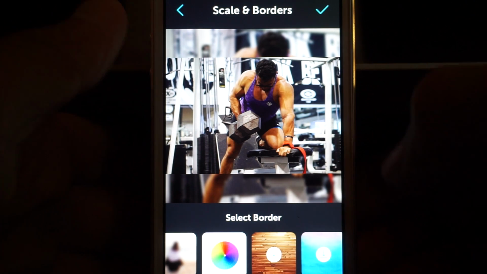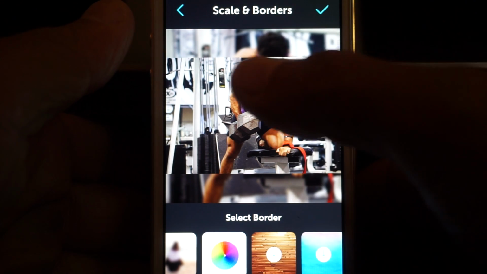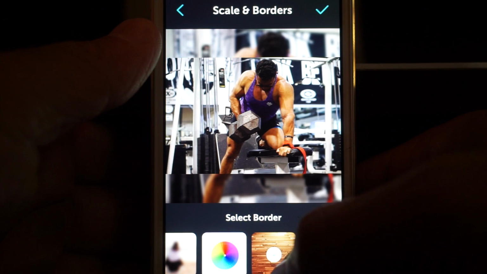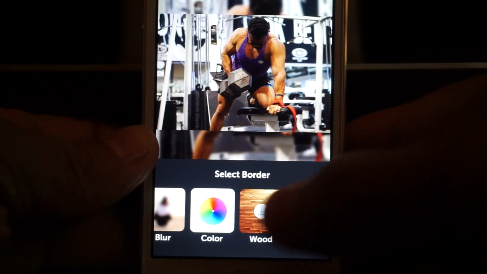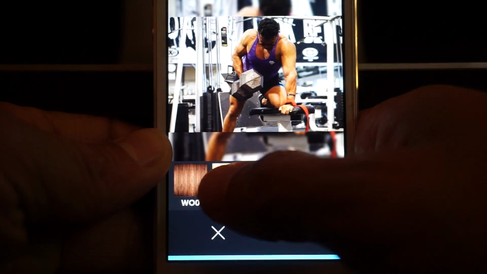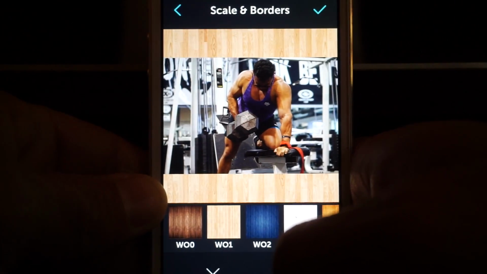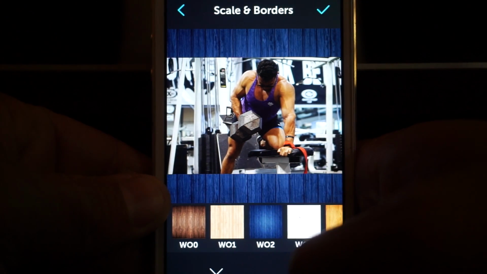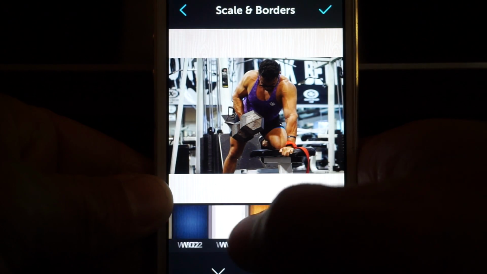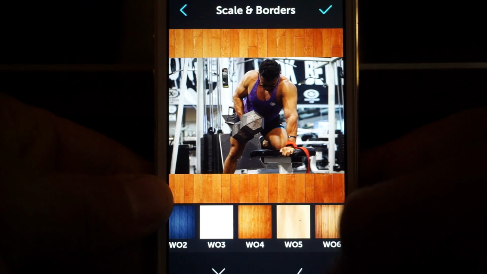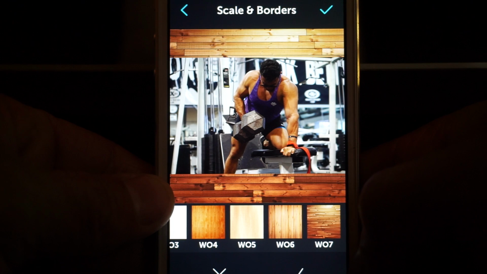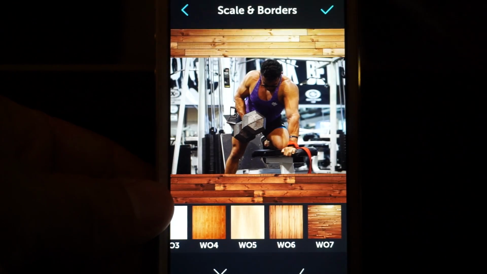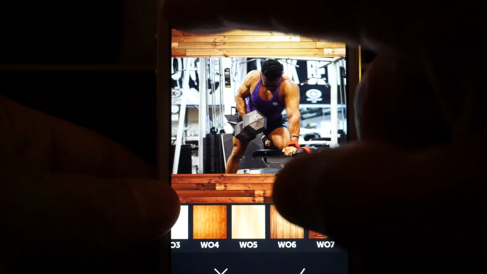What also is really cool is that you can pick different backgrounds instead of the blur, and there's a lot to choose from. So this one is wood, so let's choose the wood, and look what different kinds you can get. Pretty cool. I think that's just really awesome. Dark wood, sideways wood. Look at that. Look how freaking cool that looks. Really enjoy this application. It's definitely becoming one of my favorites.